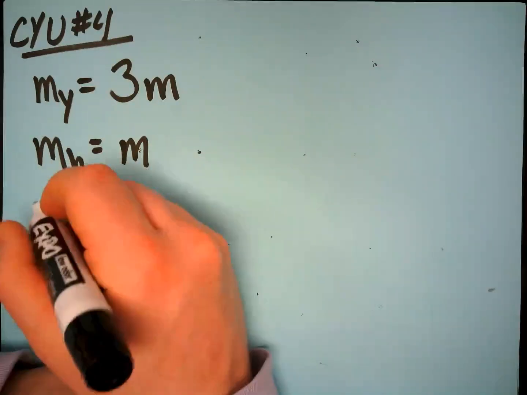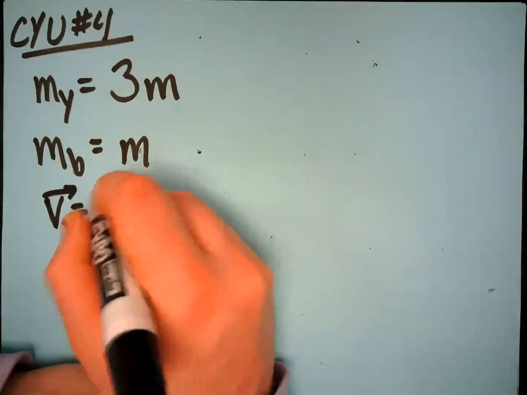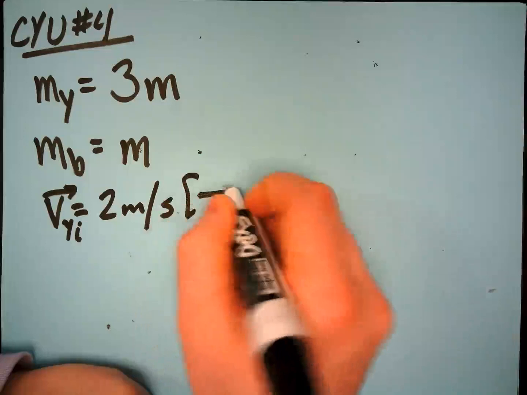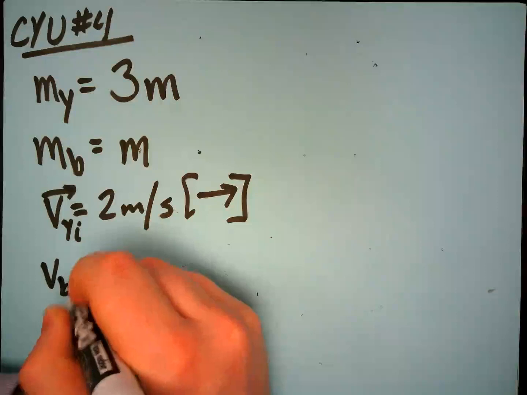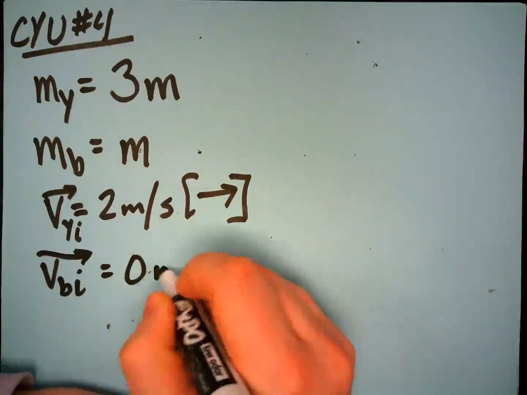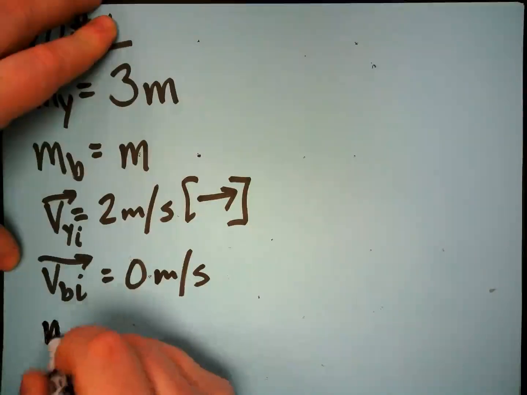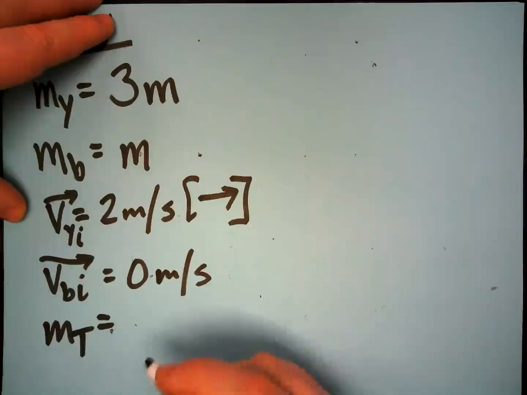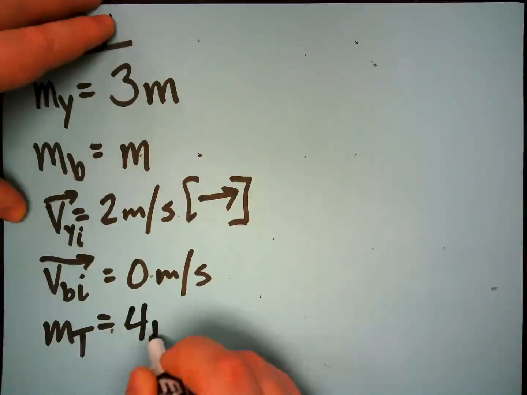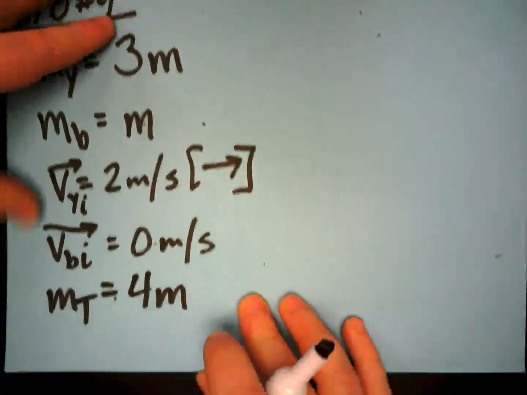And then let's see here. So the big fish here, the yellowfish, is moving at a rate initially of 2 meters per second. We're going to say he's moving this direction. And then we have the initial velocity of the blue guy. He ain't moving. Okay? And again, just like we've done for the past 2 problems now, we know that at the end their mass is going to be totaled here. So in this case, the total is just going to be 4m, because it's just 3m plus m, which is 4m. Okay, so now 4 times the mass.